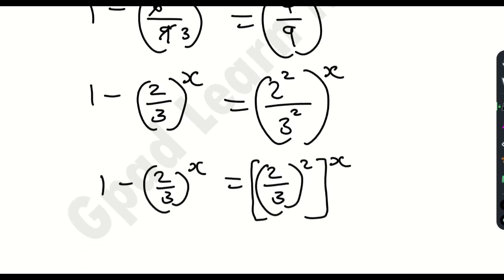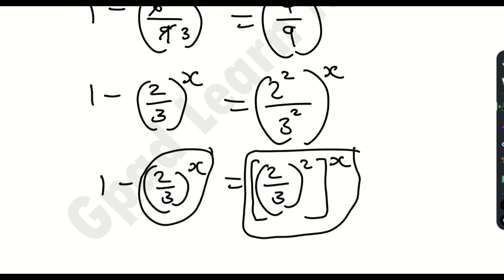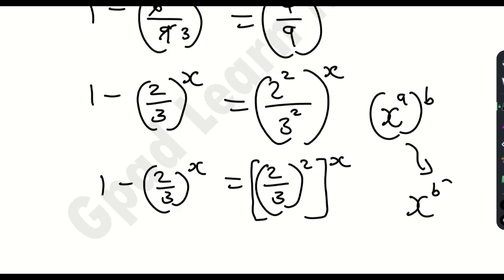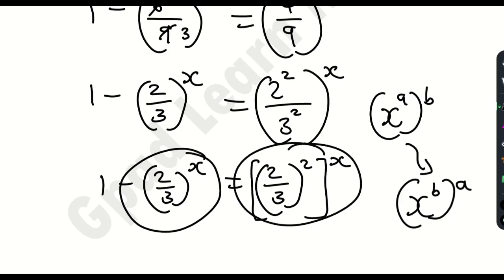Now, as you can see, this is 2 over 3 all raised to the power of x. Let me do the same thing right here, but I'm going to switch the position of the exponent. Because if you have x raised to the power of a or bracket b, you can switch the position of a and b. One of the laws of indices, actually. So this can be written as x raised to the power of b, then a. It's the same thing. So I will do the same thing here, so that I can have 2 over 3 all raised to the power of x both here and here.